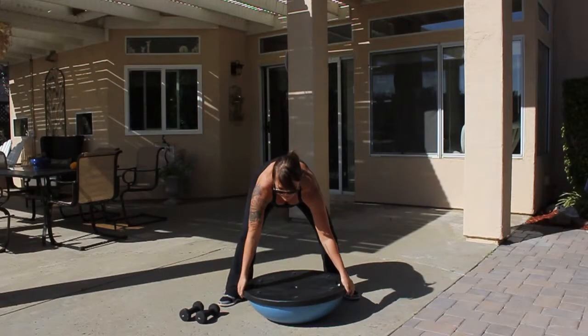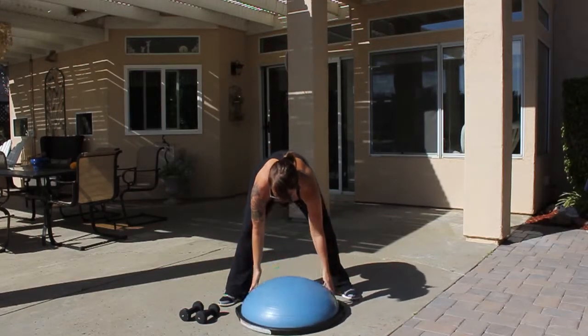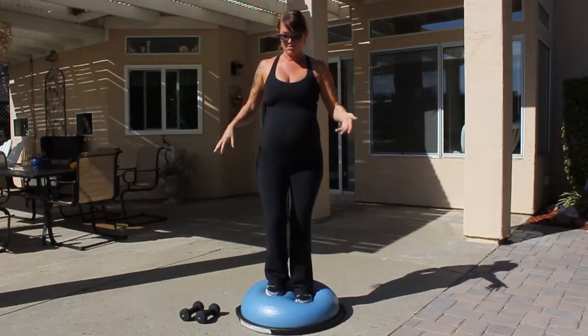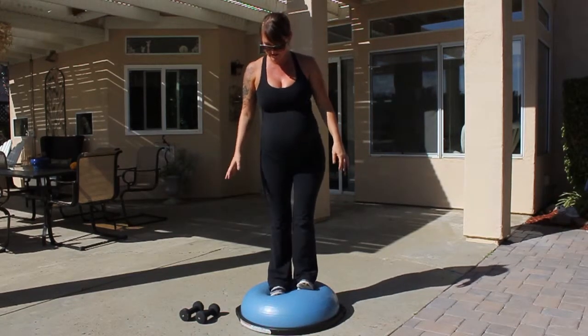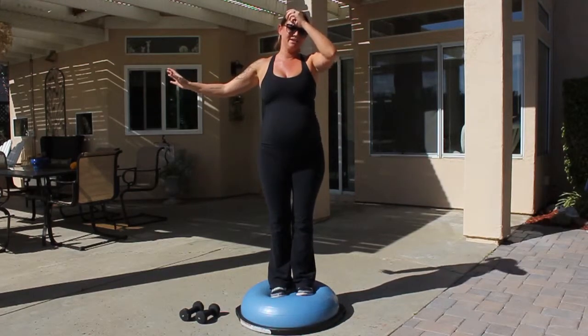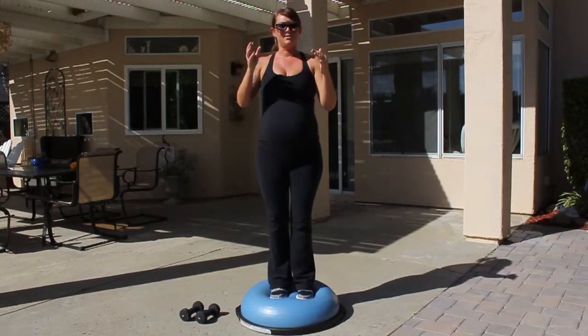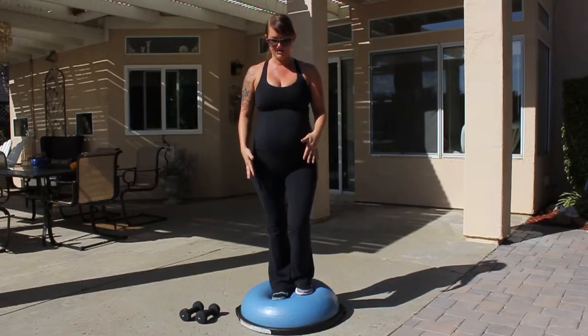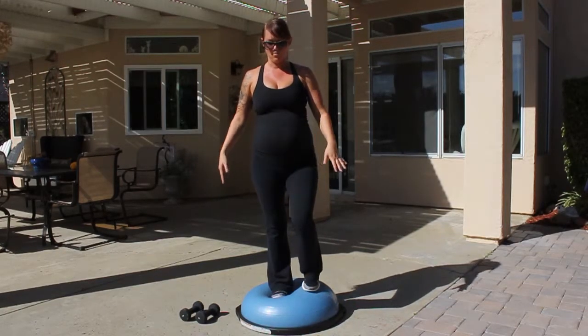Next, I'm going to flip it back over and just a little bit of balancing work. So I'm going to come back up on this. No weight here, you could hold them, but you don't need it. Take one foot towards the center. Again, this would be an awesome one maybe to do next to the wall and or holding on to some TRX straps. So just play with switching your weight from one foot to the other.